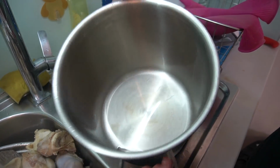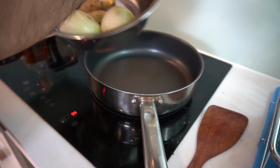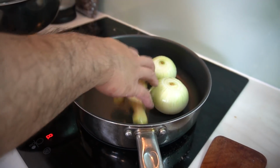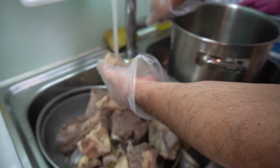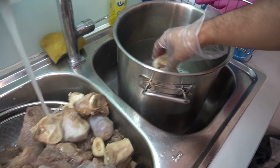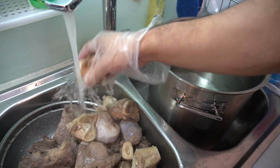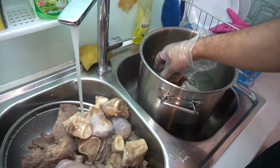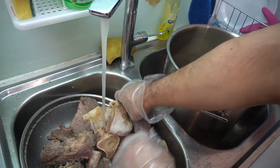Once you got your impurities nice and clean out of your pot, we're gonna fill this up to 10 liters of water, right? As we wait for our beautiful water to fill up to 10 liters, we got 3 onions, we got 1 clump of ginger, and we're just gonna char it on this pan here. 10 liters of water in, all we're gonna do now is rinse our bones. We're gonna rinse the impurities out, and we're gonna just throw them into the pool, okay? In our clean water. Make sure you rinse out your impurities before you toss them into the pool. I don't care if they can swim. They just have to get in, right? Nice and simple. I'm cooking pho in Vietnam, all right?